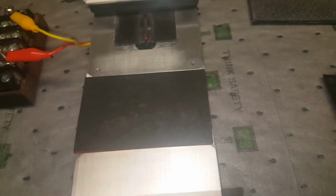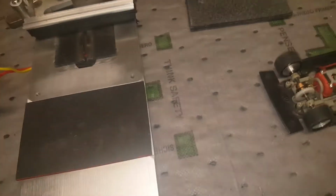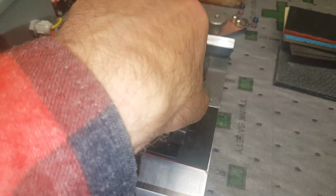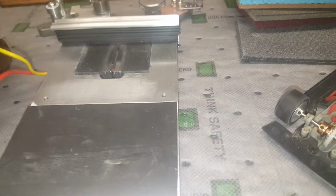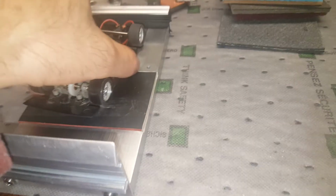So let's say I wanted to clean the tires of this one real fast. This is like an 800 grit. You set the car on, and it'll sit there and actually sand the wheels. So I do have rubber up in here. It's like a foam rubber, so the car will go up in. And again, if you wanted to, I can show you the reverse. So we turn this off, set the car on.